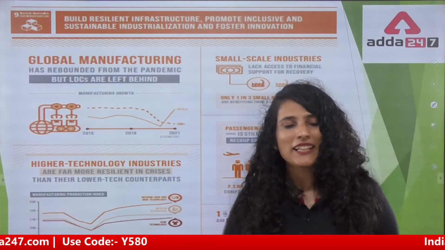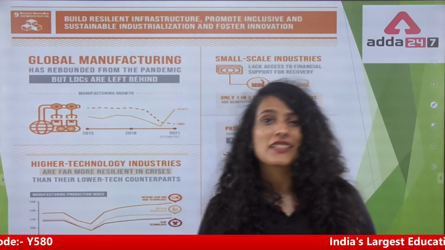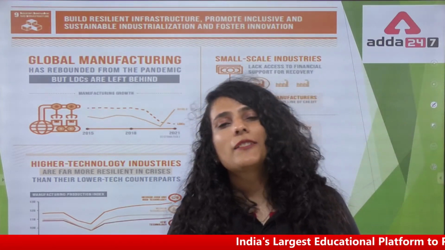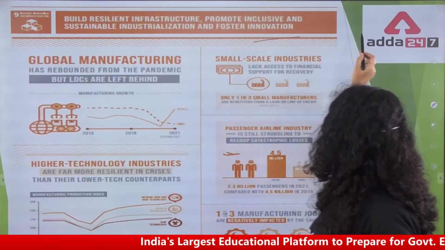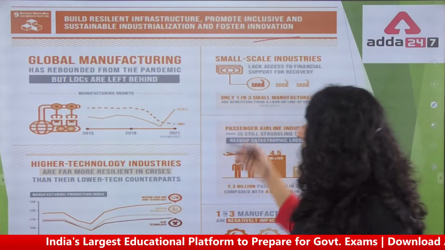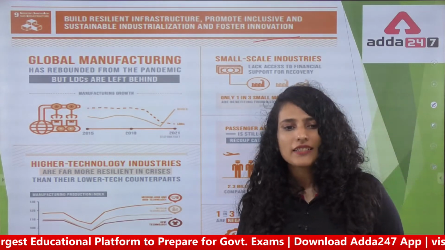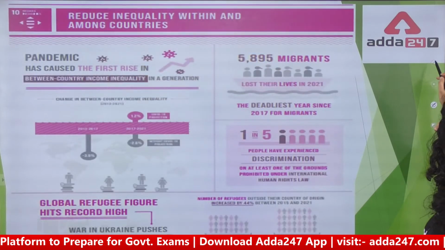Maybe because of some technical issues, maybe because of paucity of time, I have to rush up this session. I will definitely take it up in part 2. We will definitely discuss it in part 2, that is, build resilient infrastructure, promote inclusive industrialization, and all the remaining goals. We will take another class in part 2 and discuss the session in full length. Okay.